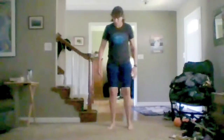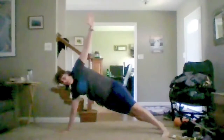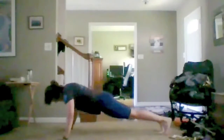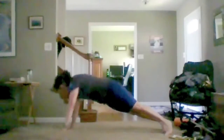Okay, now it's into our T push-ups. I'll start here, then you'll lose me on the side. So I want you to start on the side, feet are staggered. You're going to center, 1 push-up, rotate to the other side, come back, push-up. Good, there's 1.